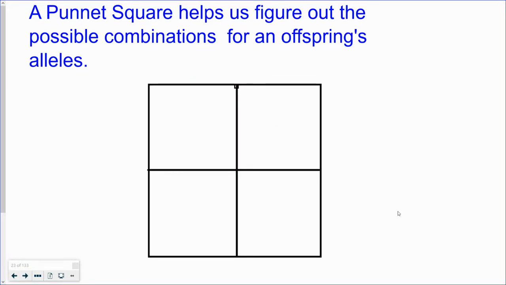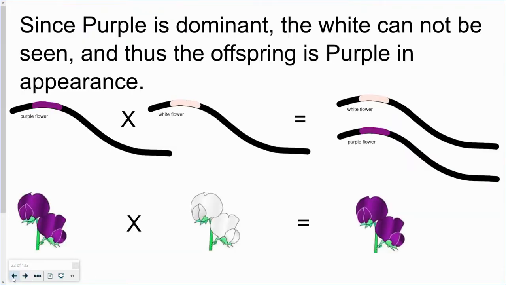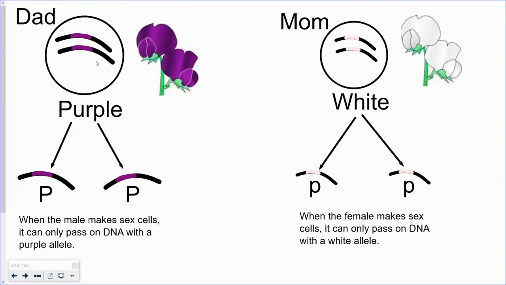And so in my next little video here, I realize they're only three to four minutes short, but I'm trying to give you a little bit of information in a short dose. In the next video, I'm going to show you how a Punnett square works. What's important is that you think back to what's happening here in how DNA is being passed on to sex cells. Okay? So in a true breeding, it's going to pass on DNA that for the most part is very similar.